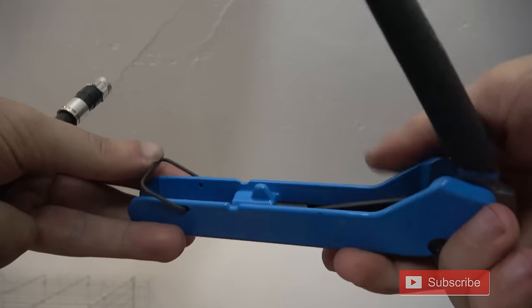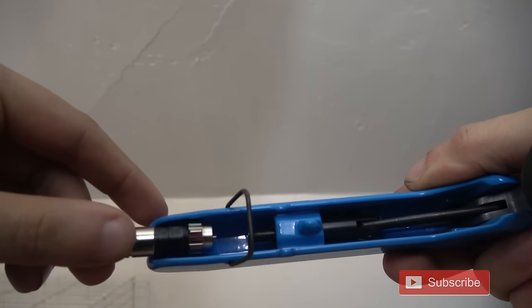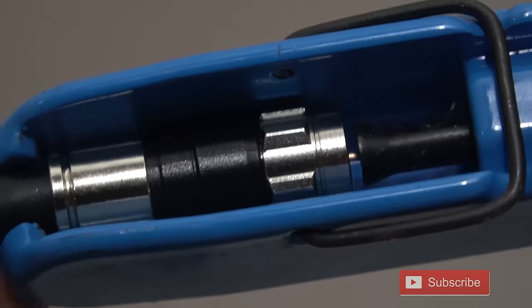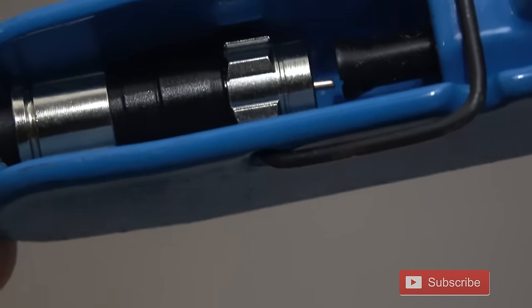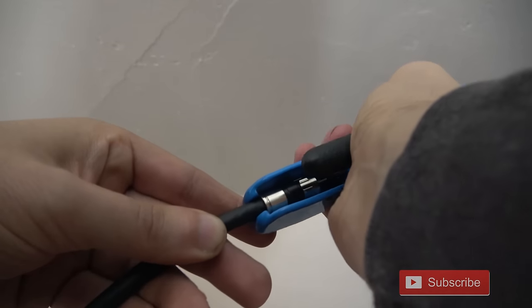Once the fitting is on, you'll want to insert it into the compression tool. Make sure that the cable is straight and that the inner copper wire lines up with the opening on the one side of the tool. Press down hard and then you're good to go.